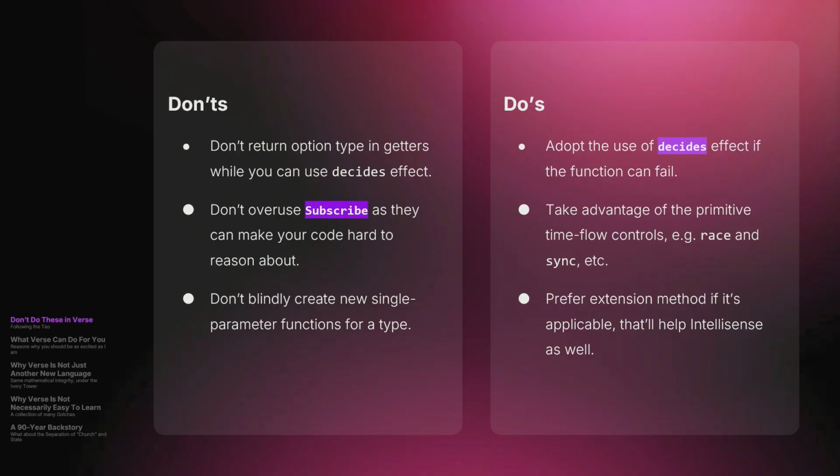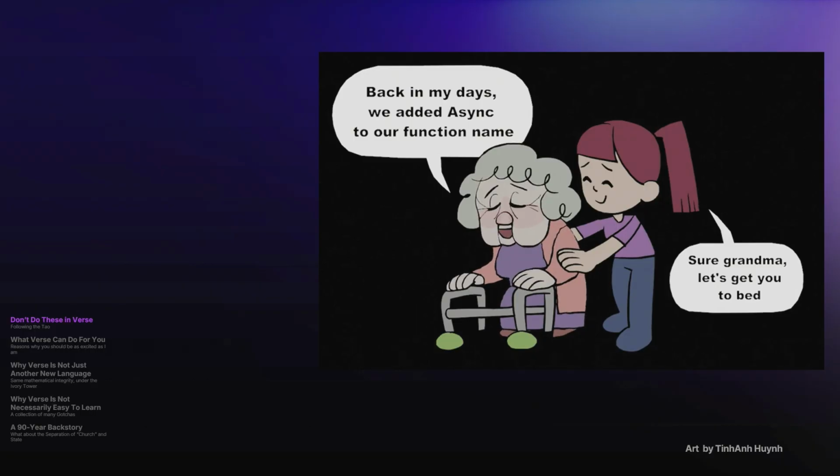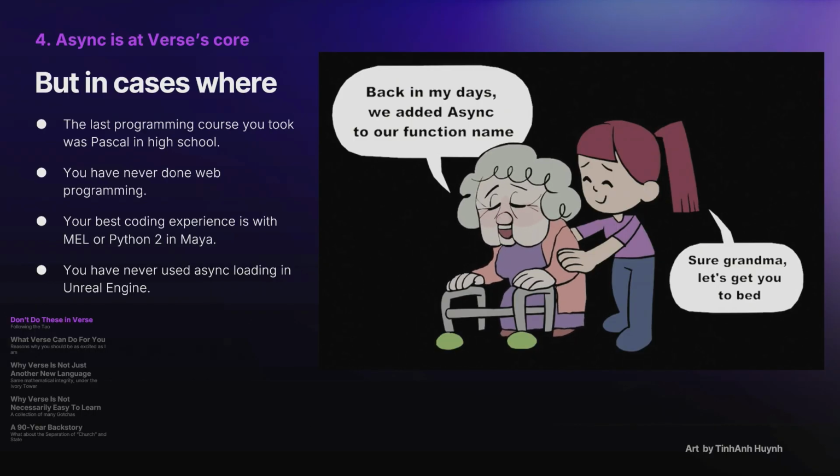Before we go to our last thing to avoid, let me ask, does anyone here not know for sure what an asynchronous function is or why we need an asynchronous function at all? Nowadays, you can hardly do game programming without async. If you fall into one or more of these categories, async programming may seem like a mind-blowing concept to you. Let's slow down a bit here. In plain terms, what is async?